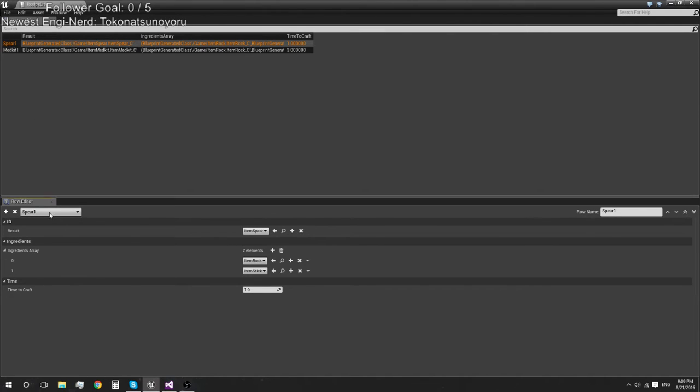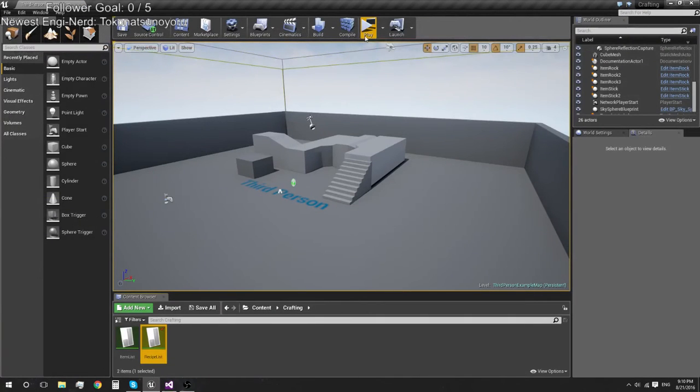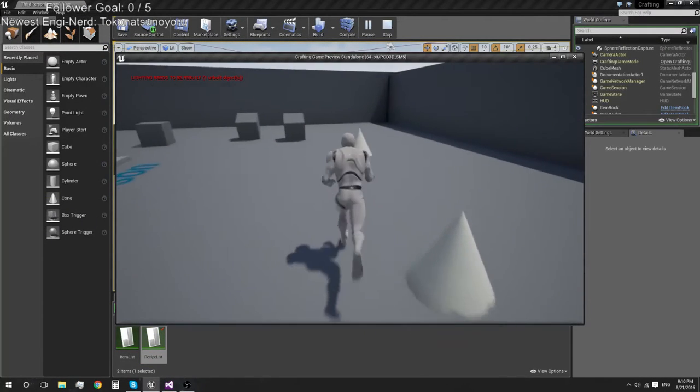So spear 1, these must have unique identifiers. So spear 1 creates a spear here, and the ingredients that it requires are a rock and a stick, and it takes 1 second to craft. We could create another recipe, spear 2, and have it create a spear with maybe 2 rocks or something, I don't know. So we'll just show what is in here right now.